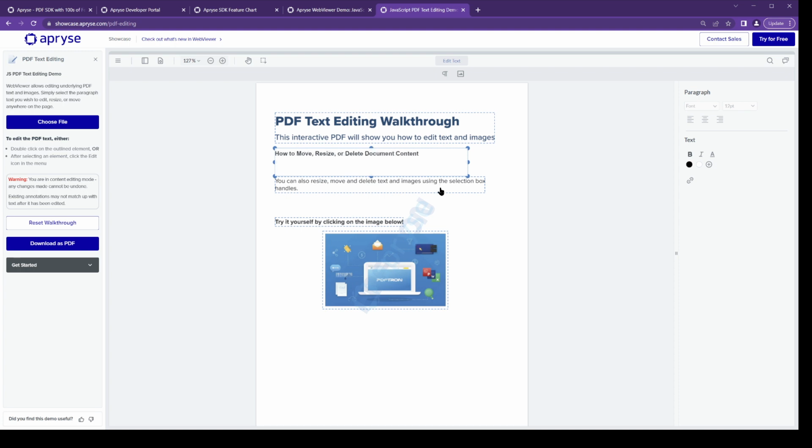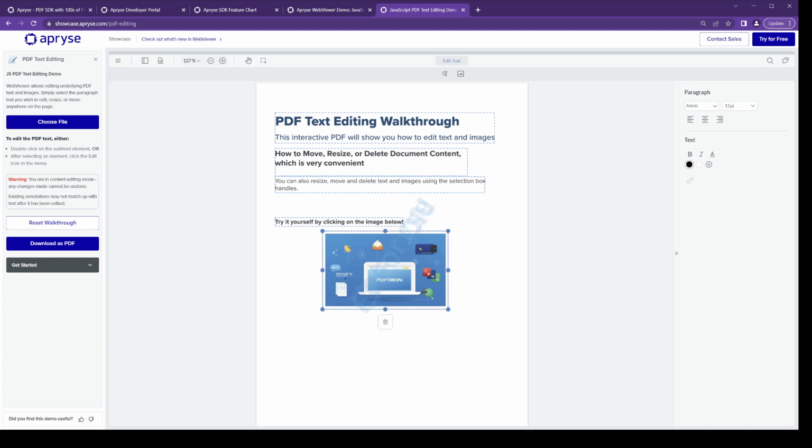So I can say New Document Content, which is very convenient. So, rather than having to fully regenerate the document, what I can do is just bring it up here inside of WebViewer and directly change that within the viewer, and I can get a sense immediately of what it will actually look like in the end state of things.